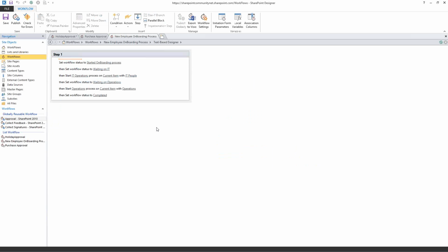Here you can see that since I have more departments, this is the first workflow where I have different departments working on the same item. So this is good. I changed the status to started, waiting on IT, and waiting on operations. So if HR ever wants to go to the list and ask, why isn't my user finished yet? Why don't I have all the information? You can easily see, okay, I'm waiting for IT. IT didn't do their job, so I know who to go talk to, so they hurry up.